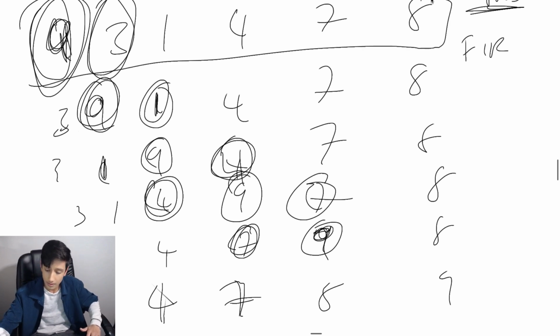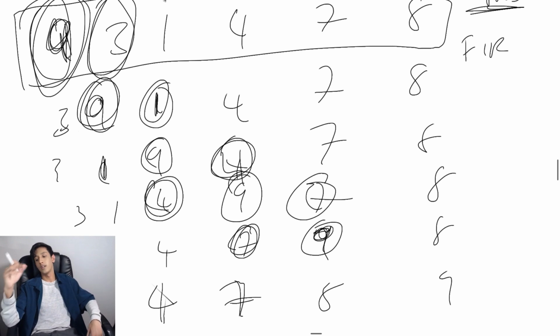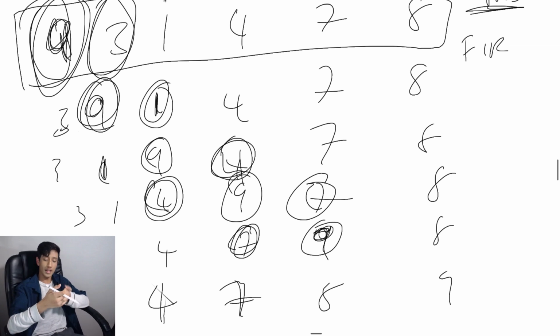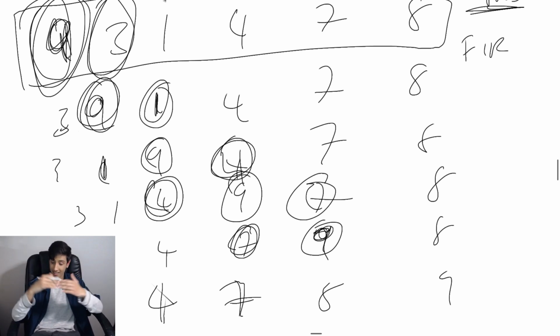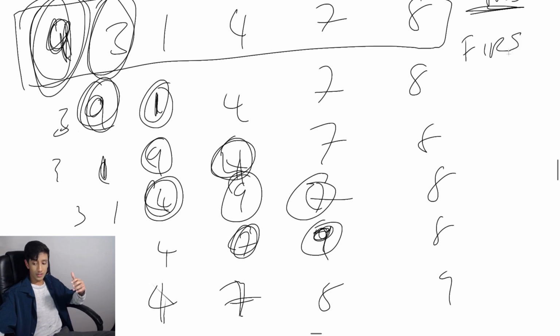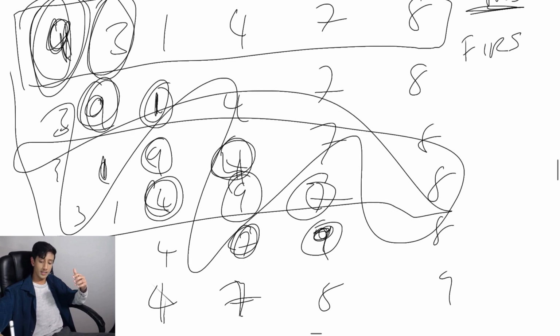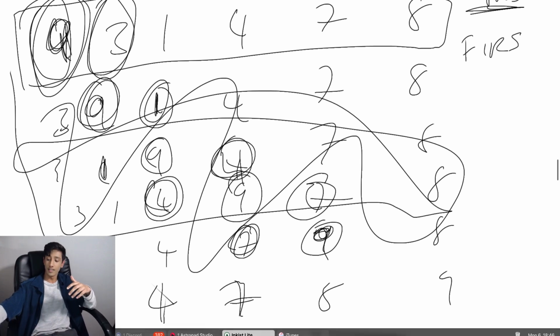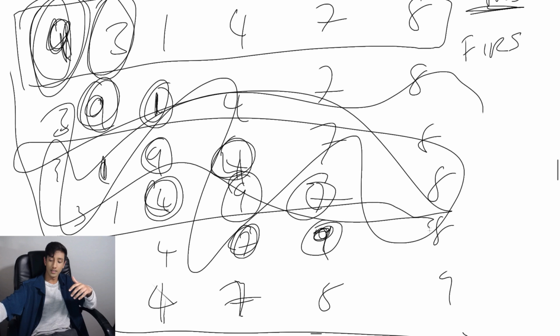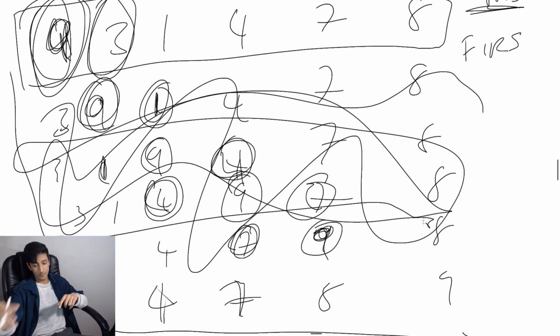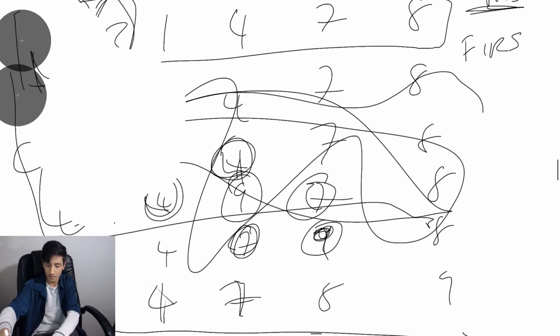So if an exam question tells you to explain bubble sort, or use bubble sort to sort a list, you're going to want to skip all of this bit, and just go from here to here, and then do this again. You want to do all of this again, and keep doing it until you get a sorted list. Right, that was bubble sort. Let me rub all of this out.